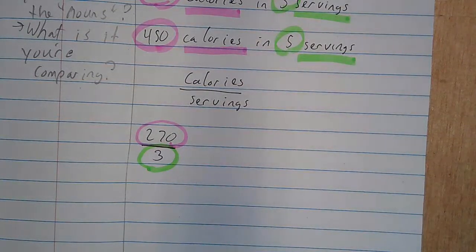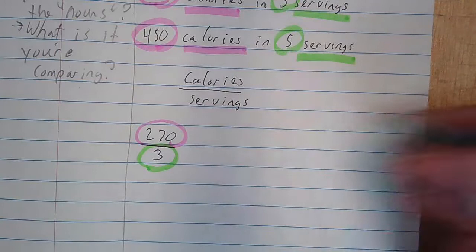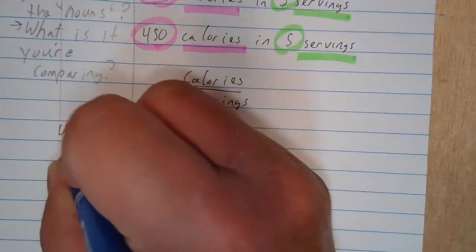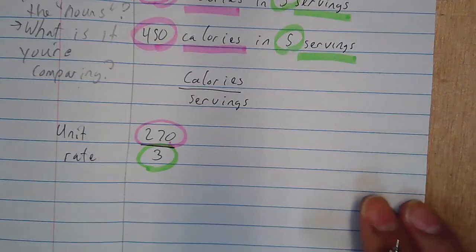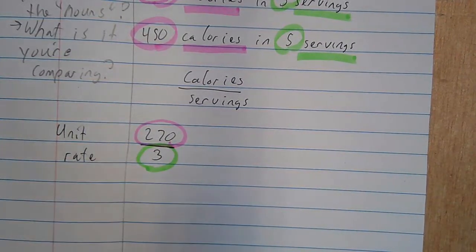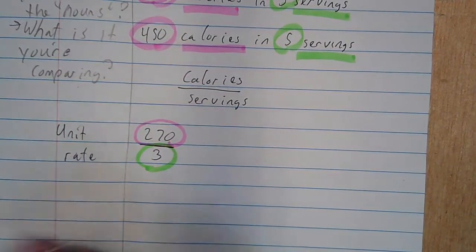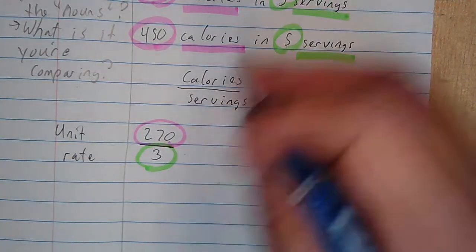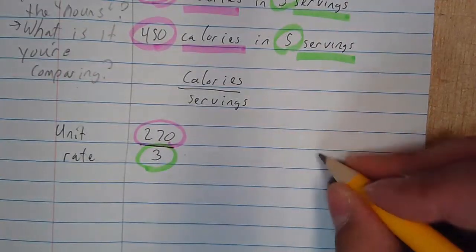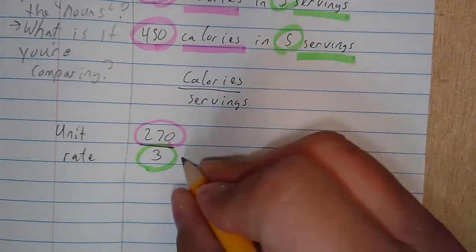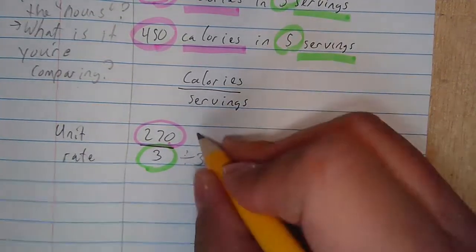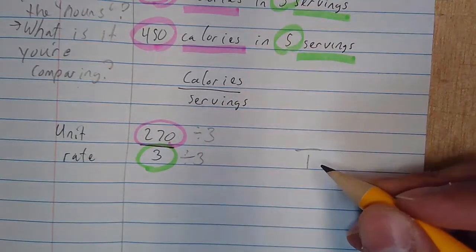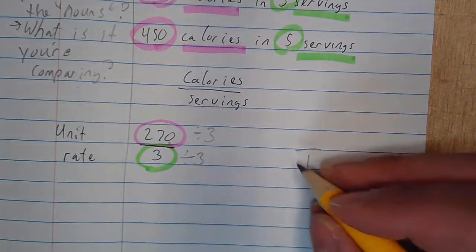I'm going to try the unit rate. You know what? Why not? This is the unit rate method again. By the way, if you do one that works, you don't have to do both. You pick one that you feel is best for you and go with it. Okay? All right. I need a unit rate. That means the denominator is going to have to be 1. I'm going to divide by 3. So that becomes 3 divided by 3 is 1. I'm going to divide this by 3. Okay, now, this is where you have to do a little work.